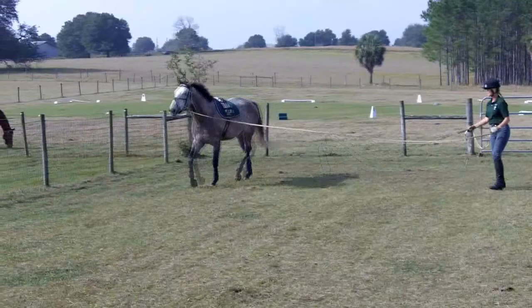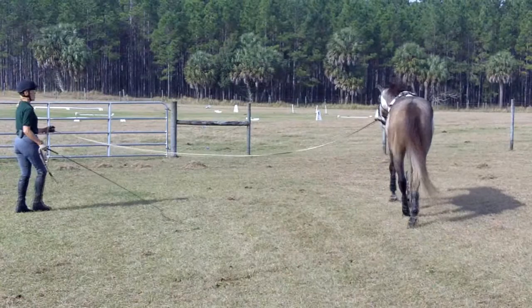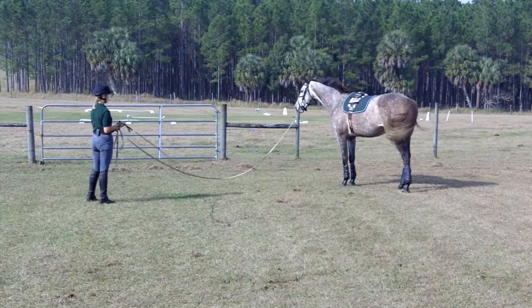Note that we've used the corner of the arena because that gives me two sides to keep him in a more regular spot. And ho, ho, ho. And my downward transitions have a downward inflection. Good boy.